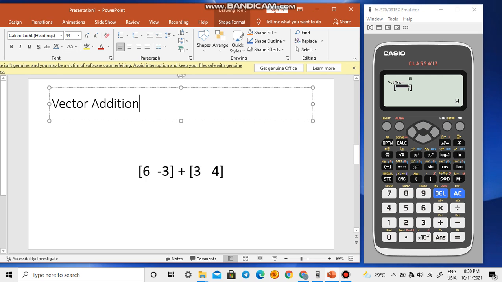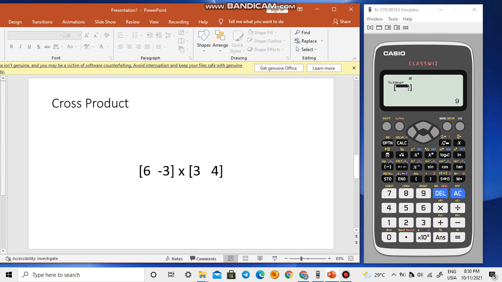Now let's do the cross product. Okay, let's click all clear here. So now let's cross product these.